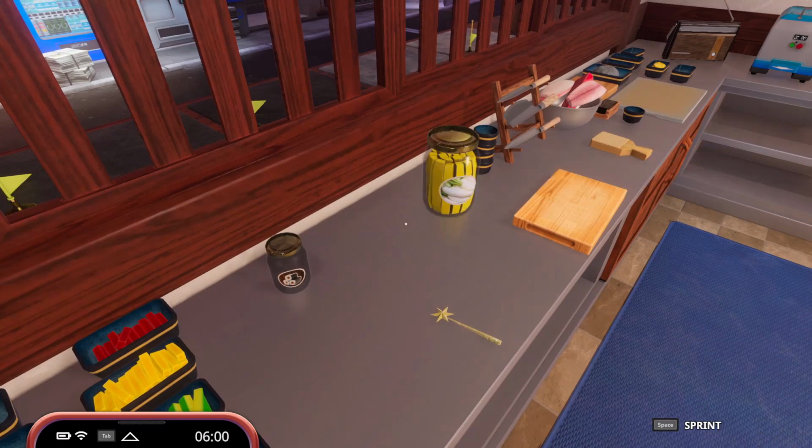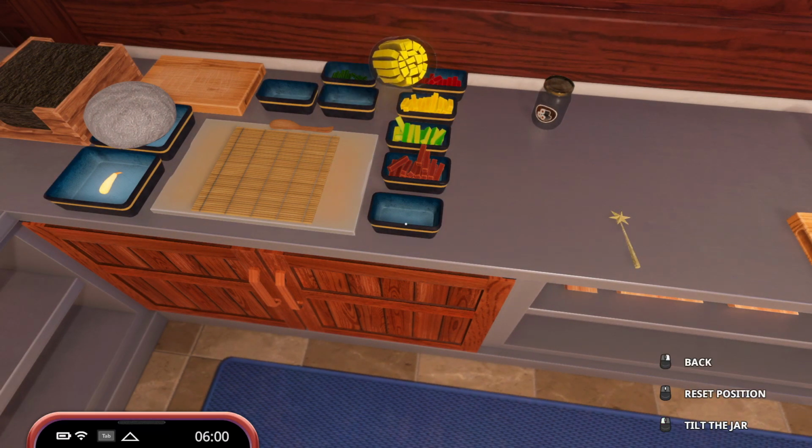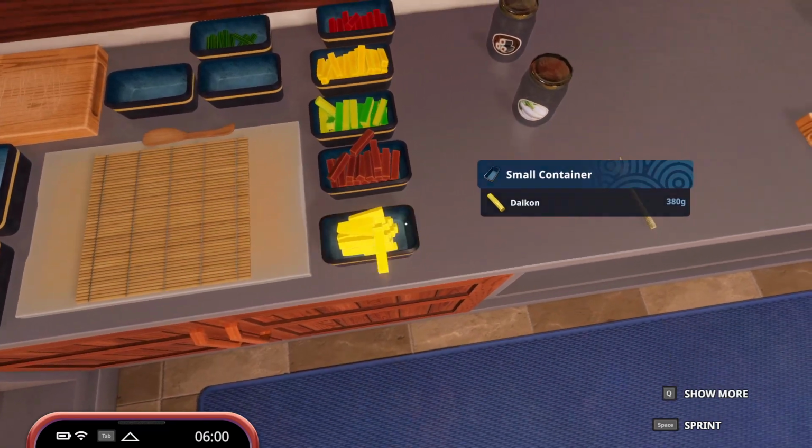Or this time round, let's try pouring directly into the container. Okay, it's very hard to tell because we don't know where the pouring is. So let go of the left mouse button if necessary. Yeah, and then once it starts pouring, you can let go of the left mouse button. To tilt the jar, of course, we have to hold the left mouse button.